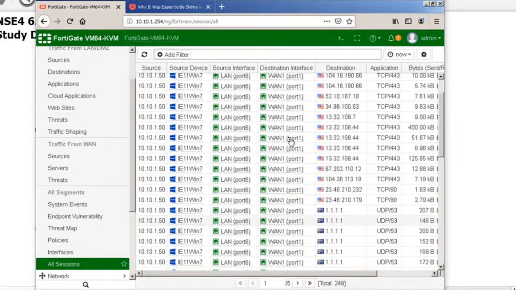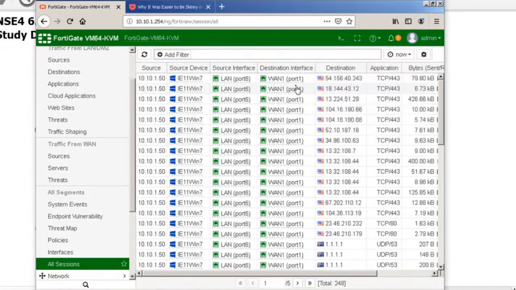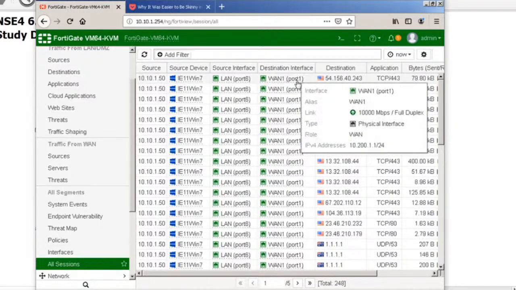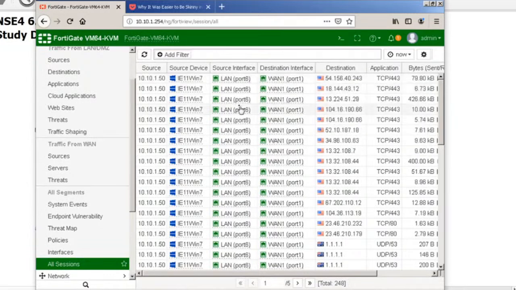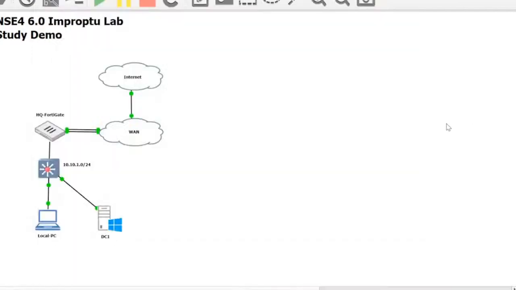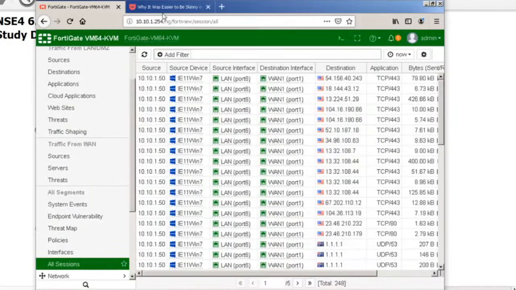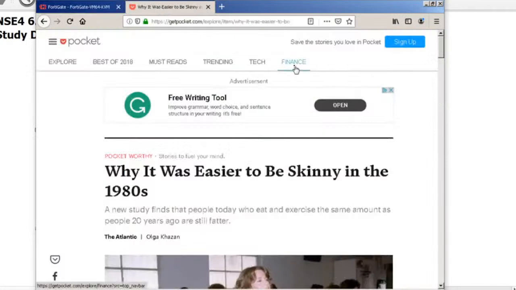Even though we have two interfaces and it is doing load balancing, the default algorithm is that the same source gets the same outgoing interface. But let's see what happens when a backhoe or something kills one of our connections outside, or somebody got too happy and pulled the plug. Let's see how much of an interruption that is. Let's go back here and go to finances. I'm just clicking.